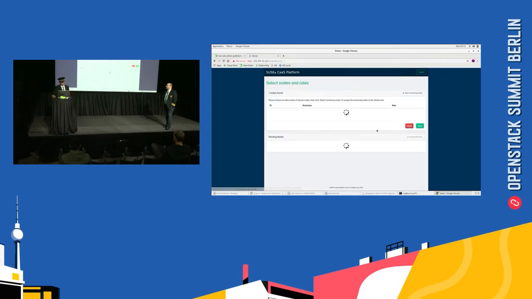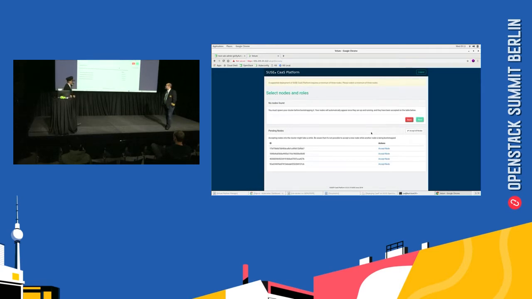I can just go to the next stage where those worker nodes have already registered with my dashboard, that they're available for me to commit and create Kubernetes resources upon them. I validate that those are the nodes I want to deliver Kubernetes on top. Obviously, in a cloud environment, you'd expect more nodes being available in that network. That should only take a few seconds.